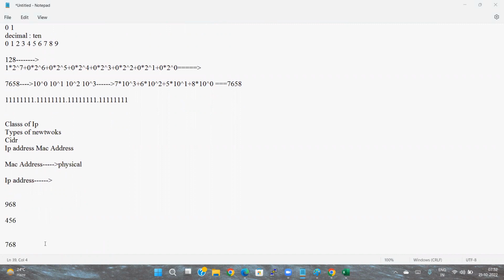And again, we will go with the IP address configuration: how IP addresses are generated, how we can configure the IP address, what is meant by subnet mask, classes, different types of IPs, and CIDR. So guys, this networking concept will take another 3 days to complete, to get a clear picture of your IP addresses. So don't worry about all those things, I will look after them. The only hectic concepts for you are the conversion part and the networking part, which you have to concentrate on very well.